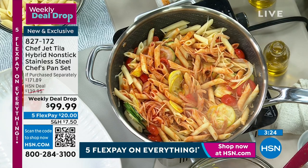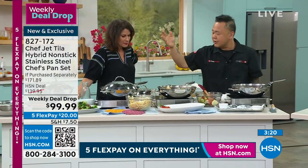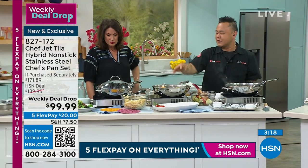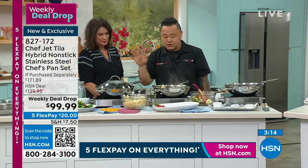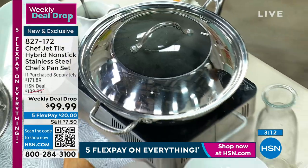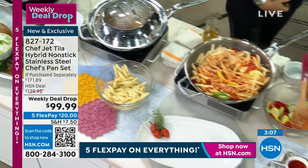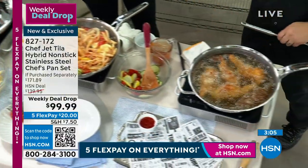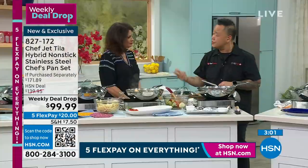If you wanted to make this a pasta bake and take advantage of all that melty cheese, it's ready to go. So we've stir-fried, we've sautéed, we're actually braising in here. This is also a perfect pan to put in the oven. You could bake a cake in it. And one thing that we don't do often but really like to indulge sometimes is deep-frying — whenever you're making fried chicken, fish sticks.